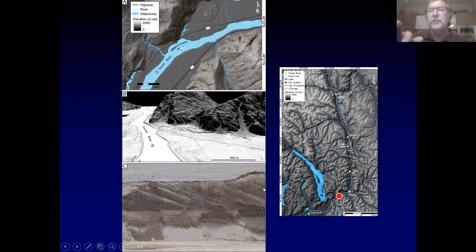But I attribute this event that formed these inclined beds to be the megaflood that now was in a wider valley and probably was not as deep. So the site where we see that photo is right here, and that site is right here in this image. It forms a little terrace that is kind of protected from erosion by the Fraser River by a bedrock spur.